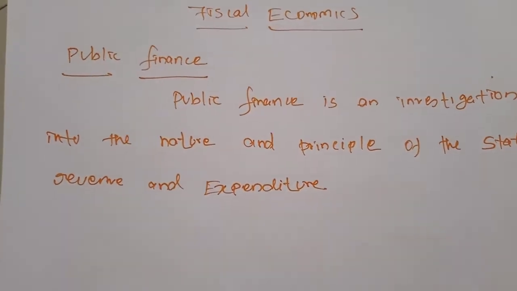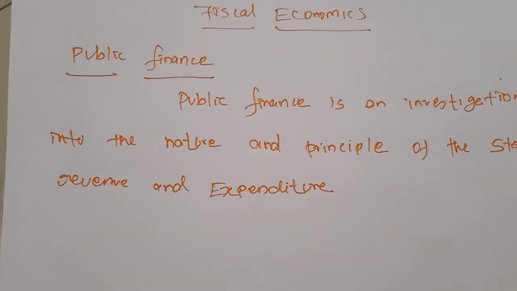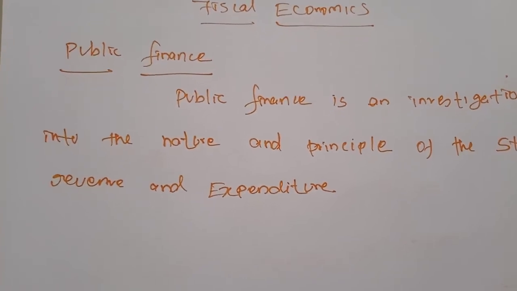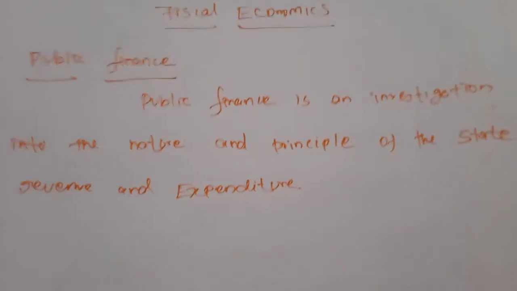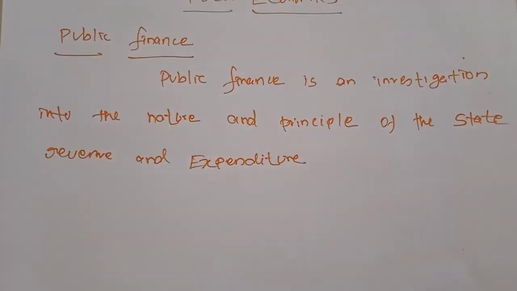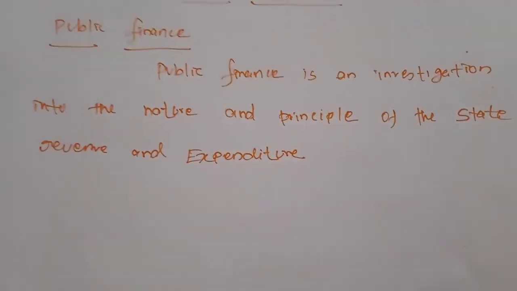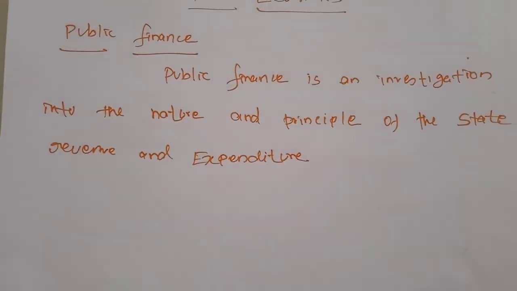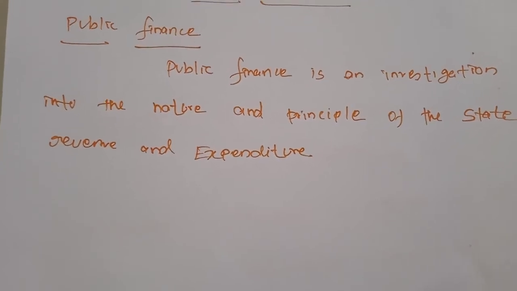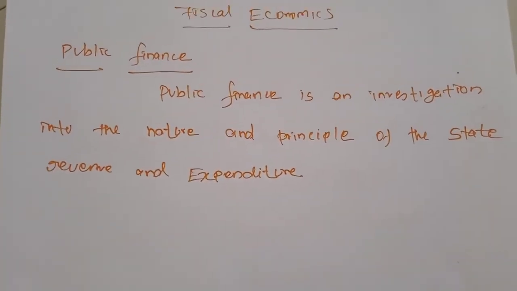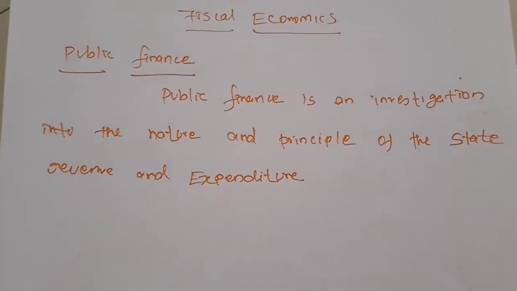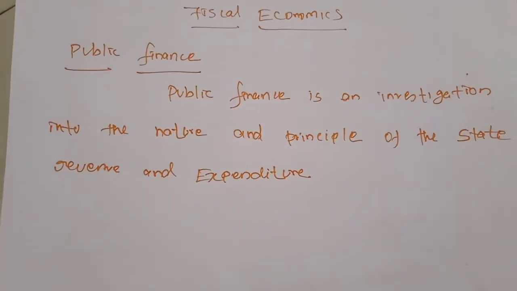It is concerned with the revenue and expenditure of public authorities and with the adjustment of the one to the other. If the government has the possibility of earning more income from one department but at the same time is unable to earn more from another department, then some adjustment will be undertaken among all the sectors or departments.